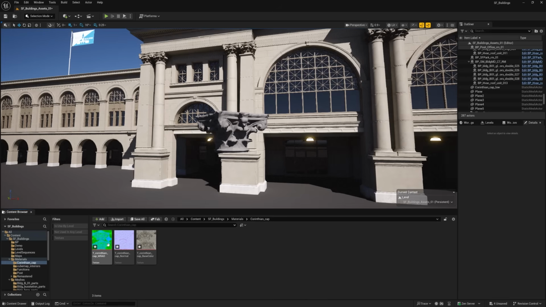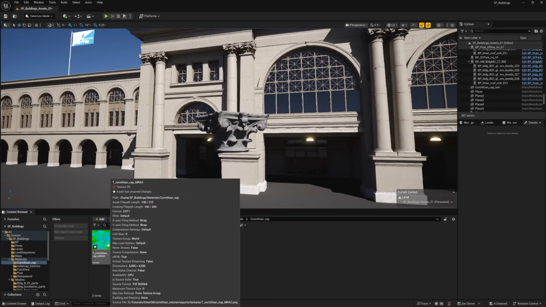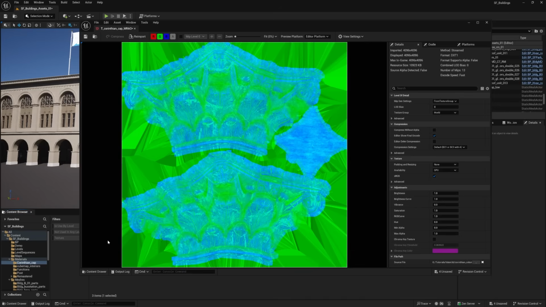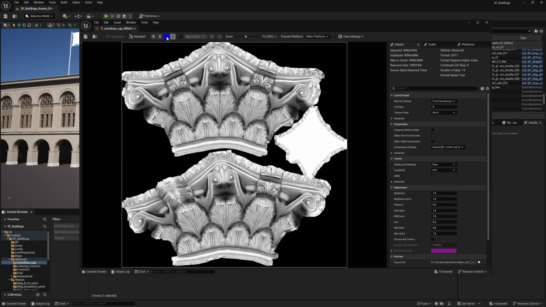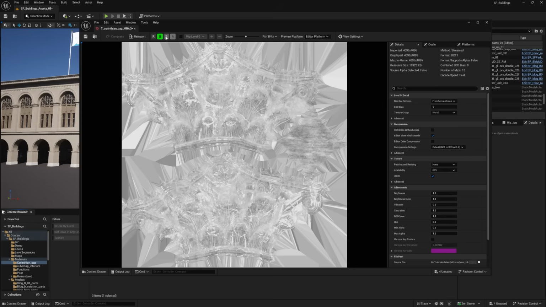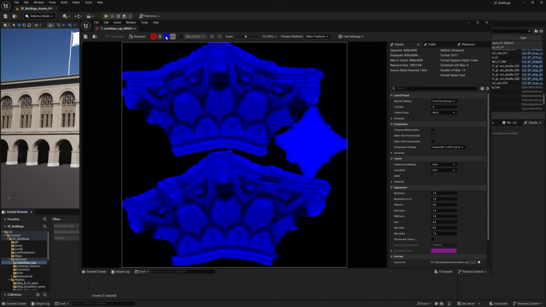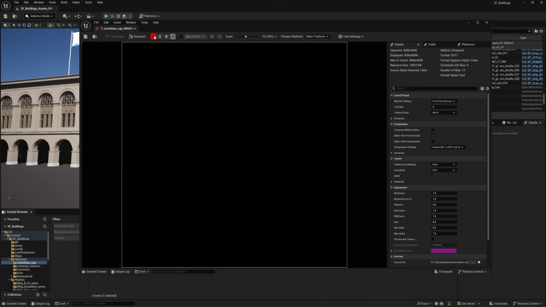But what you're going to need before you make this material is to take your roughness and MRAO packed map. Because it's using each map as a channel, there's my AO, this is my roughness, and this is my metal. It's no metal, so it's black.